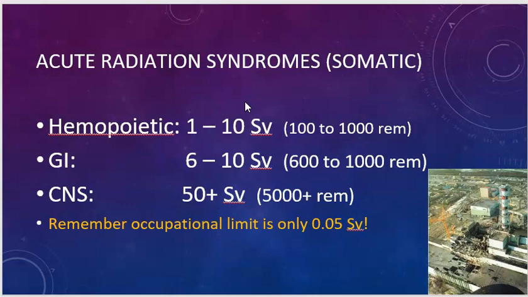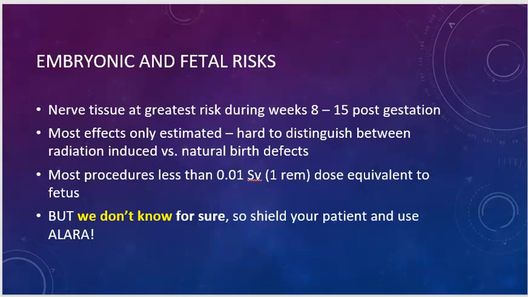And keep in mind, the occupational dose limit for us is only 0.5 sieverts, which is 5,000 millirem or 5 rem. These sievert measurements are important because now I think as of a couple of years ago, the registry only asks about SI units, so sieverts, grays, air kerma, that kind of stuff, coulombs per kilogram.